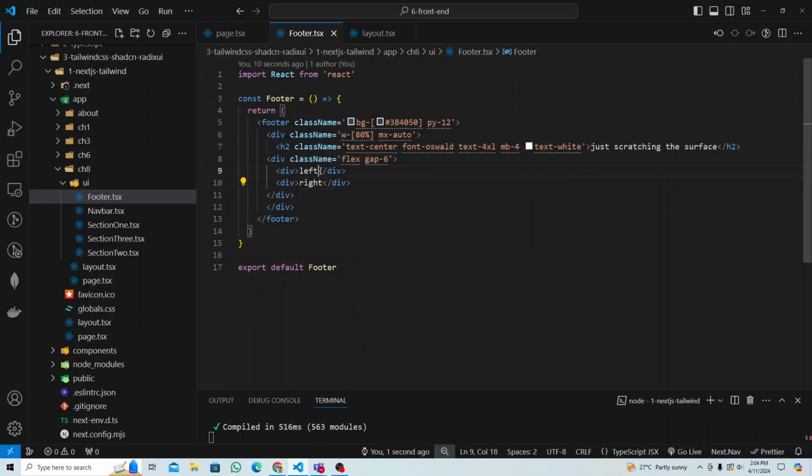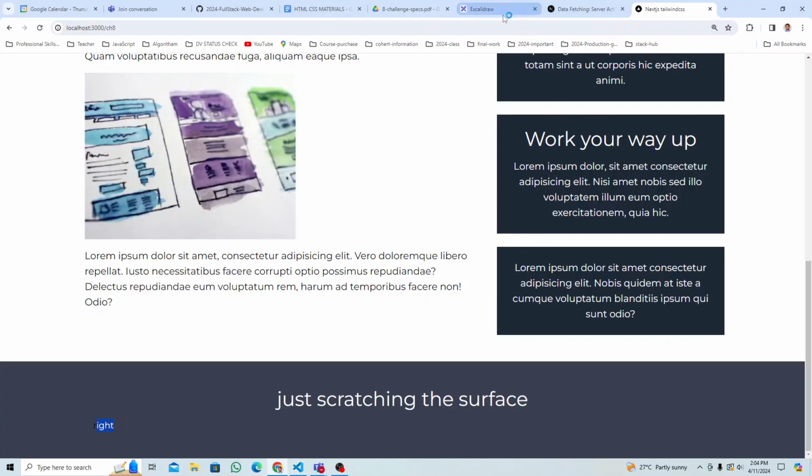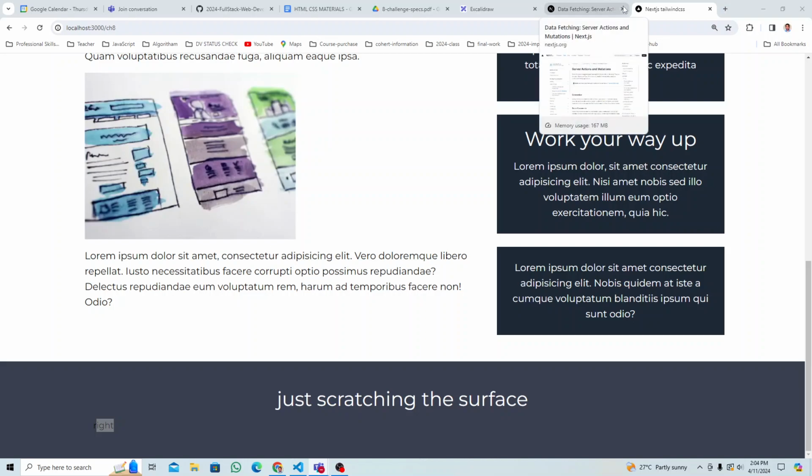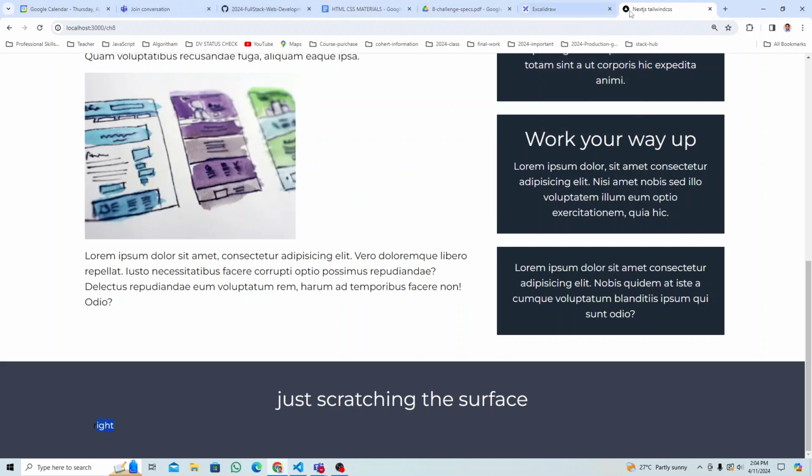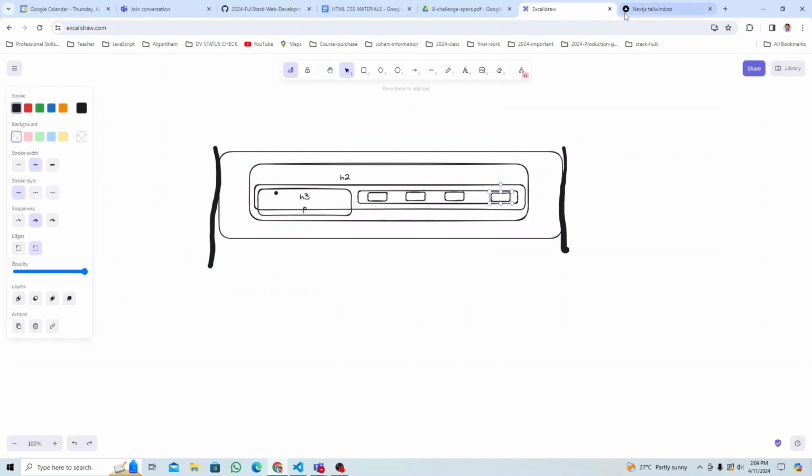So we're going to add text here. It has maybe heading 3. Let's make heading 3 here. So what is the heading 3? I don't know how to unpin this.